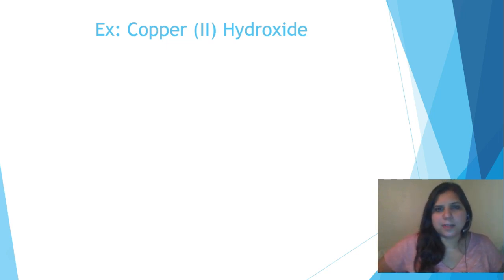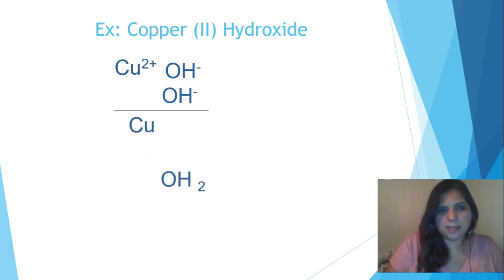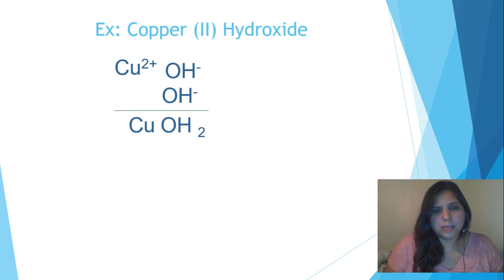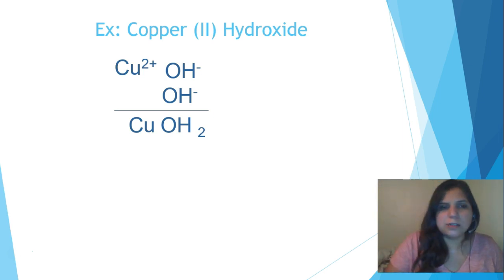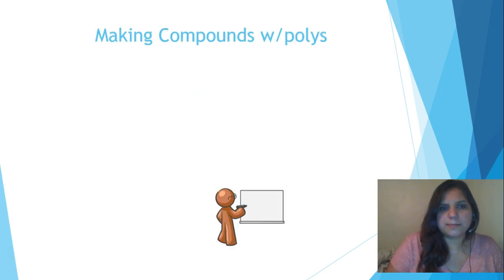Okay, next example is copper 2 hydroxide. Remember that copper 2 just means that the copper is a 2+ charge since copper is a transition metal. Hydroxide is OH-. We'll need another OH- so that the 2 negatives cancel out the 2 positives. Bring that together, and it's CuOH2. Now students often can't see that this looks funny because there aren't 2 numbers next to each other. So just be careful with your hydroxides. You do need to make sure you put parentheses around them. They are polyatomic. You have 2 capital letters here, 2 different elements.